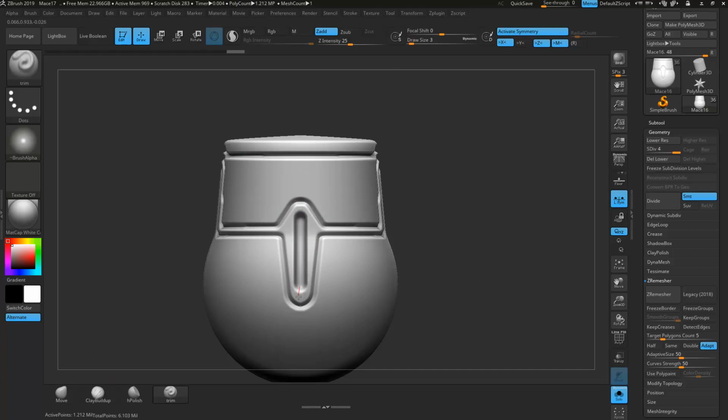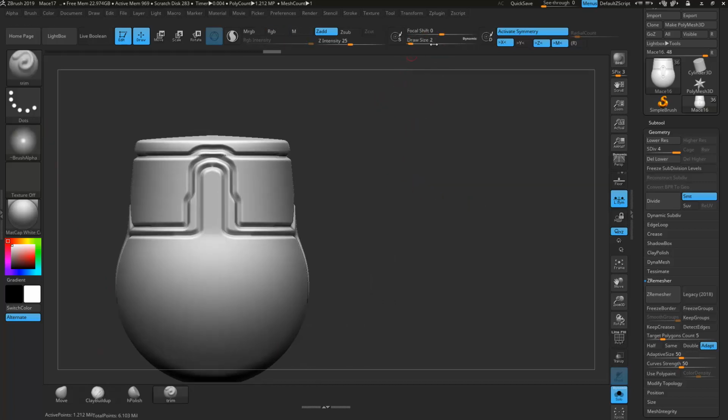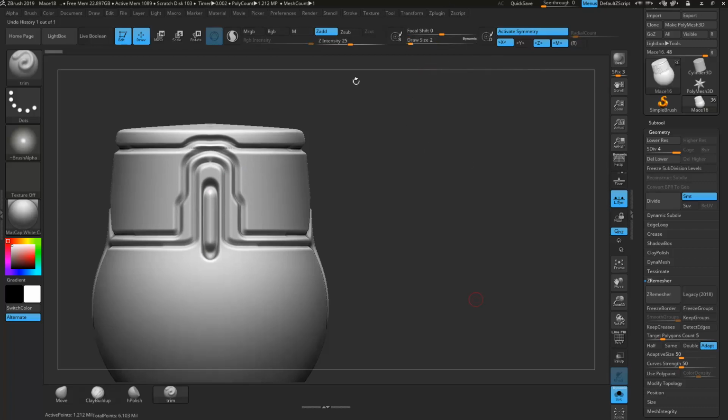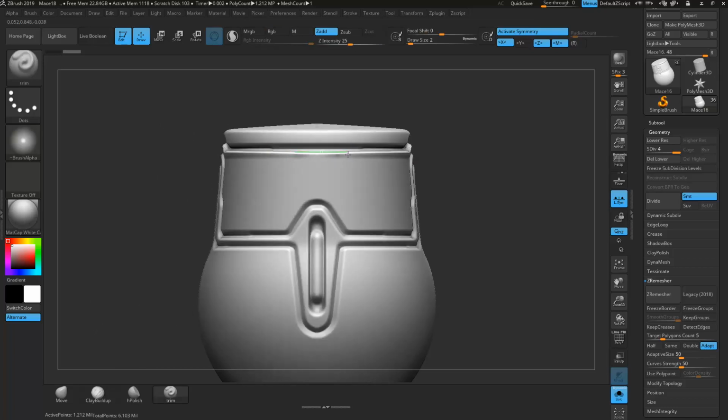And now let's put the brush size to 3 to add a bit of this Z sub detail here. And then I'm just gonna have also with brush size 3 a filler detail in there. So over here we could do the same thing, still in brush size 3. Let's add this and then also have one of these in there. And now let's just go back to brush size 2 and do some Z add lines here. Z add plus Z sub to have one of these fillers. And then just take it up here as well.